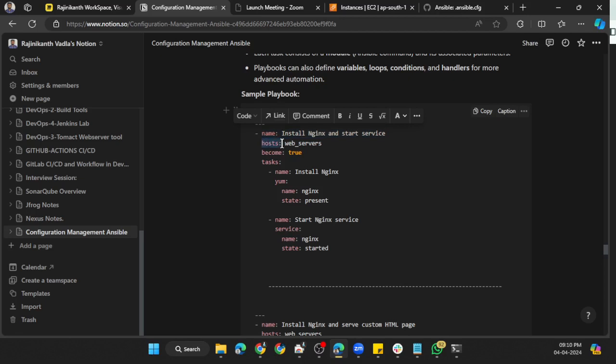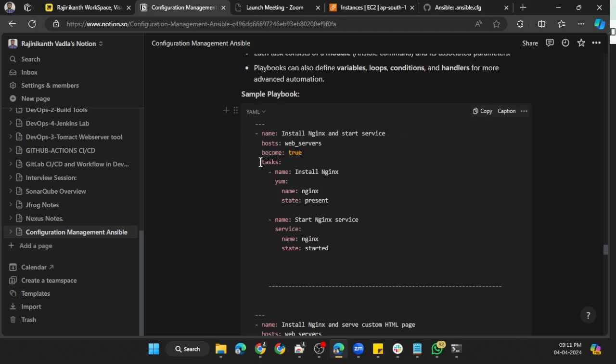So hosts, how many servers do you want in the hosts place? If you are giving web server, and under the web server you have given two IP addresses, it is going to consider two servers. If you are giving a single IP address, it will do it on that single IP address only. Okay, and become true. Become true means it is going to run with root permissions. If you're not providing it, since it does not have permission, it won't do.